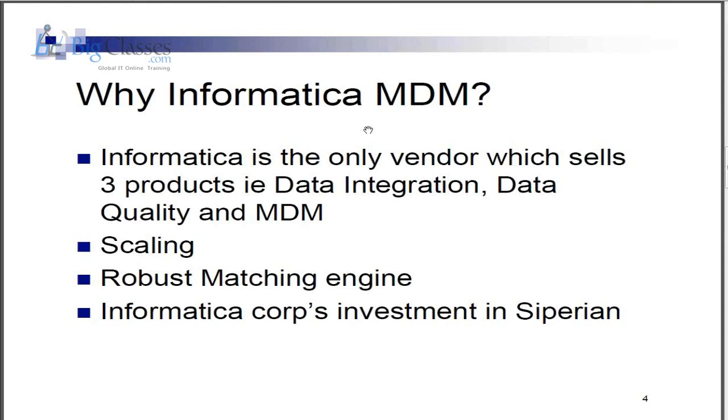That is, let's say 50 John Smiths are present in 50 different databases. If your matching engine is robust, it will identify all those duplicate instances, and it will merge them. But let's say your matching engine is not good, then what will happen is 30 customers will be identified as one John Smith, and another 20 customers will be identified as another John Smith, and now two records will be created instead of one, which is wrong. So that is not going to happen with Informatica MDM.